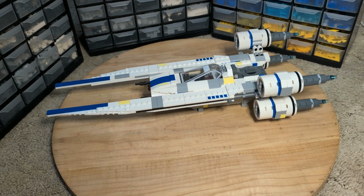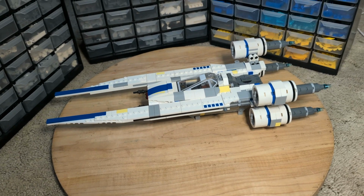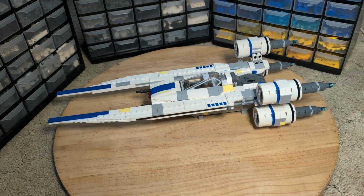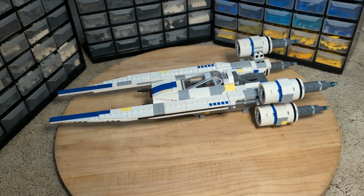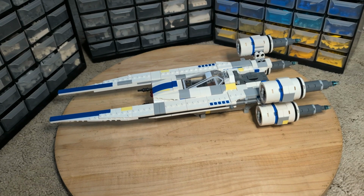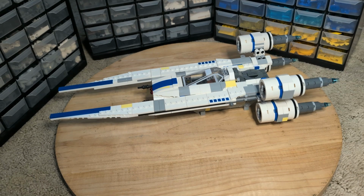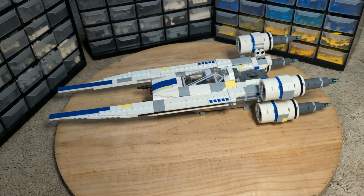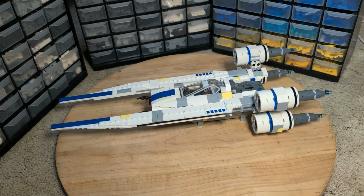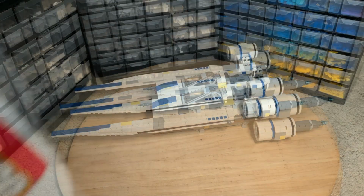What's up, guys? So, a few weeks ago, I went out and bought the new 2025 Andor U-wing, and I love the model. I think it's a good downscale of the original U-wing model that came out for Rogue One quite a few years ago. But I found a really nice modification, or rebuild rather. Recently I went out, bought all the parts, and now I'm going to put it all together.